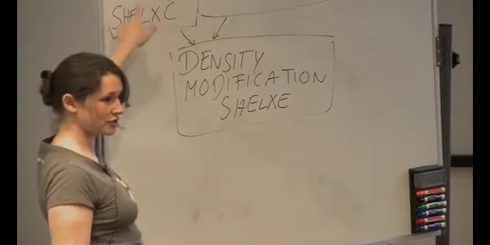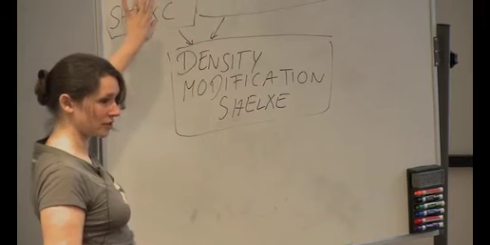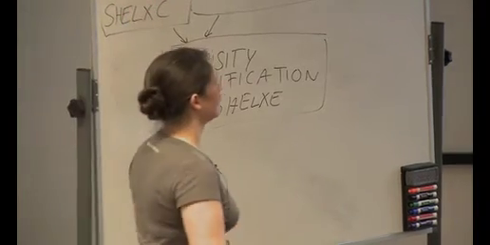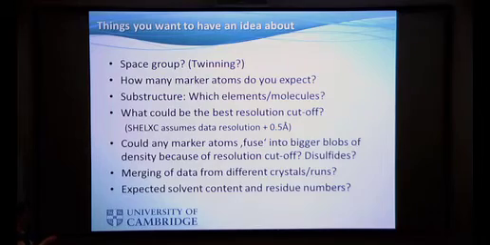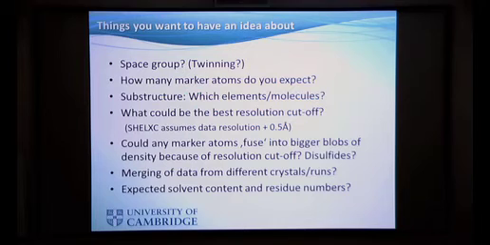On the screen, there's only 2 pages of text, and one of those 2 pages will be all these statistics. You want to have an idea about your space group. You want to be knowing which space group do I have, how sure am I of it, and possibly things like pathologies. Do I have twinning? Because if you don't suspect you have twinning, you may possibly not know. How many marker atoms do you expect? I mean, for a sulfur SAD, surely you can calculate the number of sulfurs you expect. So that would be very beneficial when searching for the substructure. Which element? And if there are molecules, which molecules?